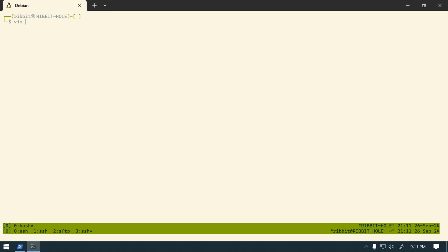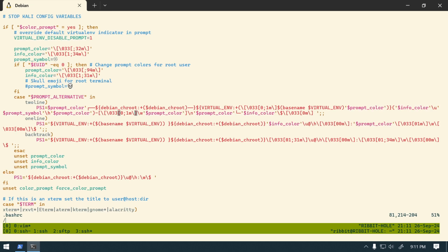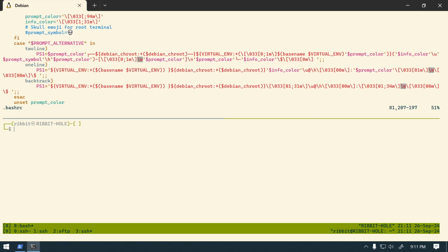And then I'm going to say vim .bashrc. Sorry, I should have just fixed this, but I just want to show it because I'm here anyway. Now if I was to say Control B, B and then split the window, down here you can see the \w is the path right here, and this right here is the colors right here.